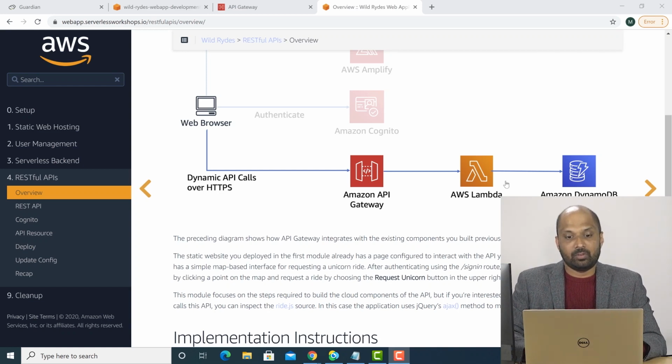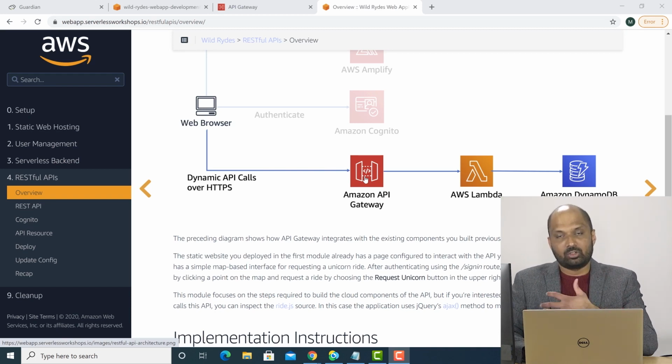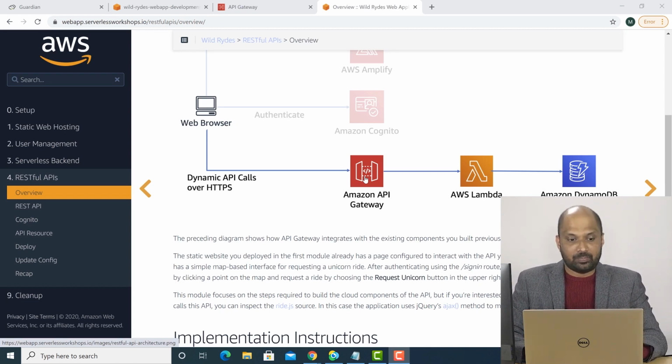And then if you can see the screen, basically from the web browser, you're going to get an API call that's coming through into the API gateway, which will then proxy it onto the Lambda, which will go and store it in the DynamoDB table and return its response to our front end actually. So great, let's get stuck in.